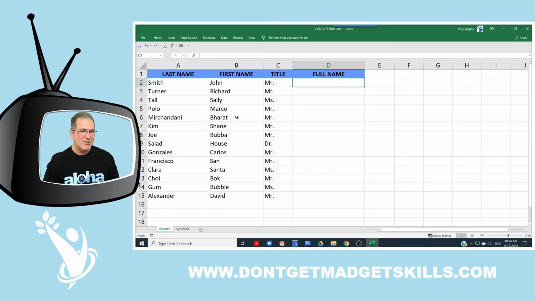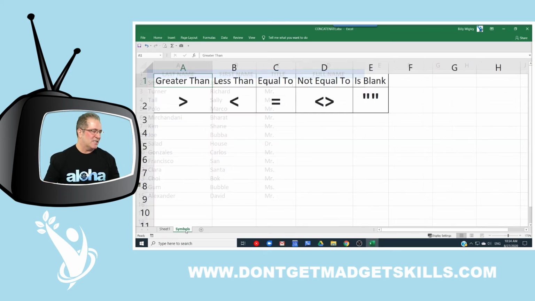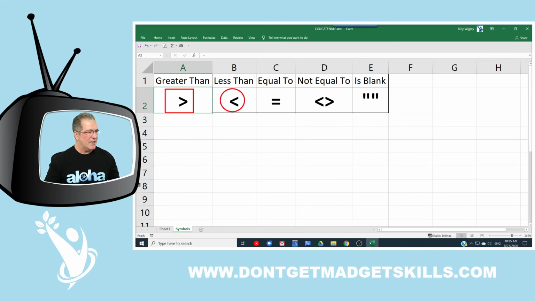Before we get into this, I want to go ahead and take you into some symbols. This is important for us to understand as we're building formulas in Excel, whether you're using functions or not. Remember, the greater than symbol, this is the greater than symbol right here. Then we have less than, then we have equal to, not equal to, and is blank.